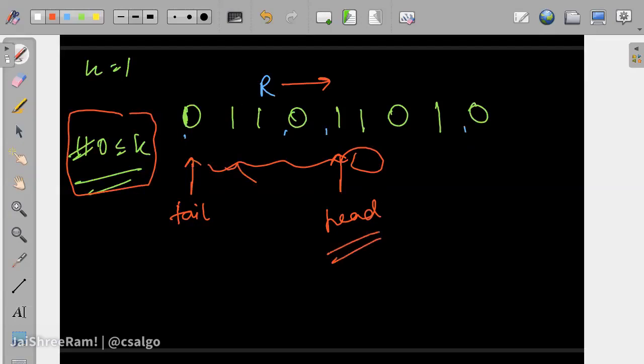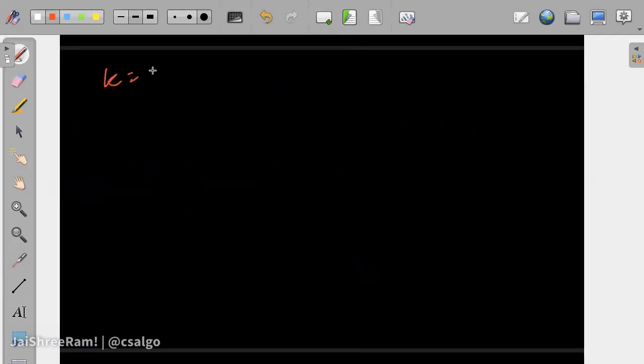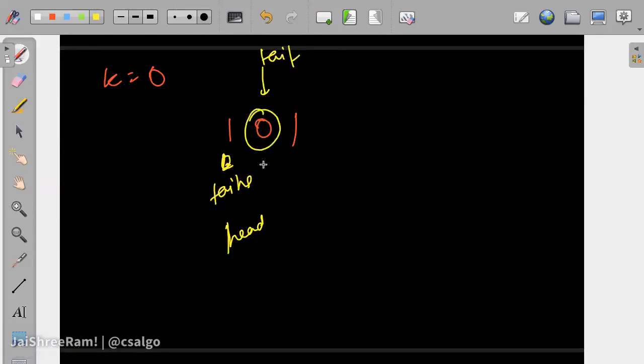So we will maintain this R pointer as head, and this one as tail. Now at some point of time, there might be a possibility that you cannot take even one element. Why is that? Let's take this scenario that k is equal to 0 and the array is 101. For this tail, head will be over here only, right? The tail and head will both be here. Now when tail is over here, like this is your left endpoint, you cannot even take this element, right? Is this part clear? If k is equal to 0 and your L is over here, then you cannot even take this element.